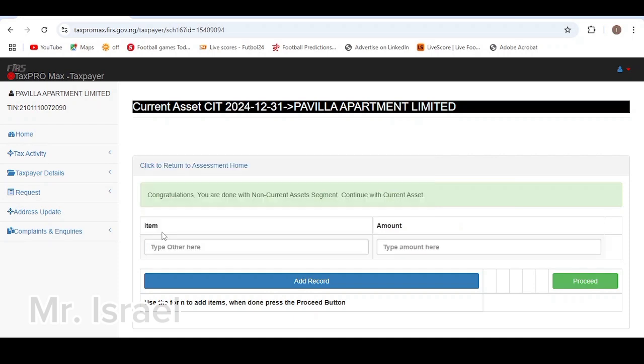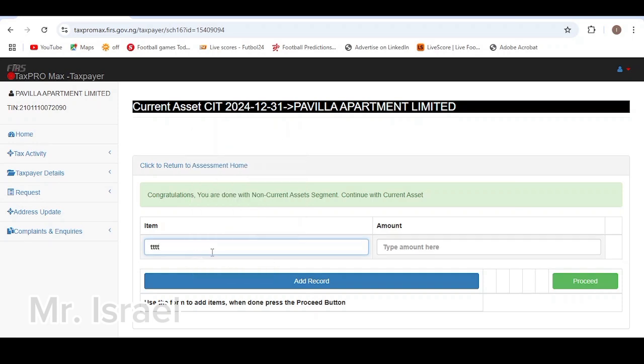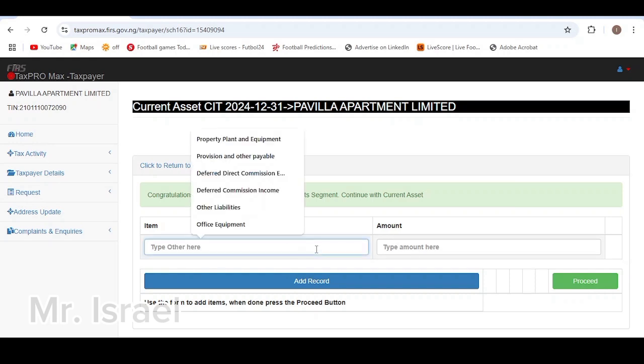You go to others and add, or you type what you want. I believe it must be among the four. Then you just choose provision and other payable.